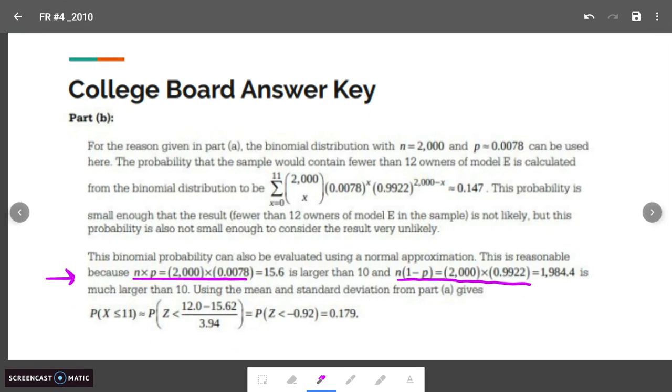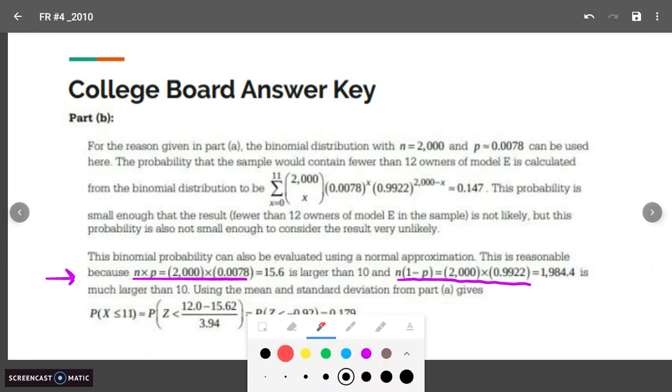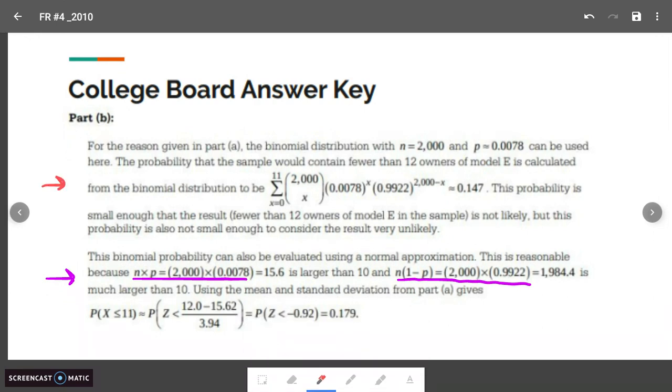From there, I would have done the calculation by showing my normal model. I would have drawn a picture and shaded it in. We would have had 15.62 as our mean, and we wanted to shade to the left because we were looking for when it was less than 12, and we would have had all of that in there too. I'll show you an example of student work that has that. The other thing you could have done was use the binomial distribution, so we're talking about our binomial CDF.